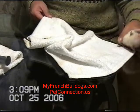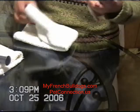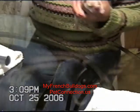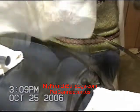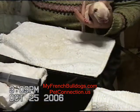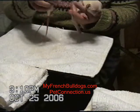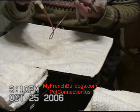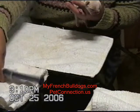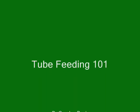Another thing, when you've got more than one pup and they look so much identical like these do, you might want to mark the puppy itself so that you can keep up with who is who. Maybe fingernail polish on the paw, a different paw for each one, to mark who is who, and keep it written down so you know if they're gaining weight or losing weight. And now I'm getting ready for the next puppy. Getting clean towels out. I use a new clean towel each time.